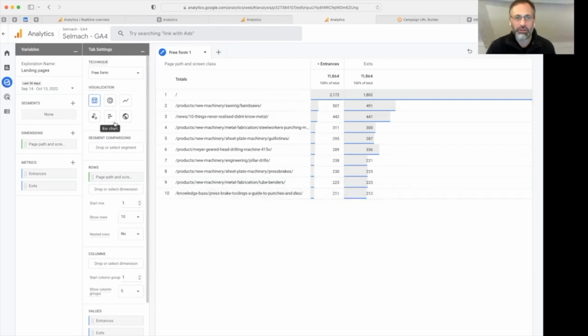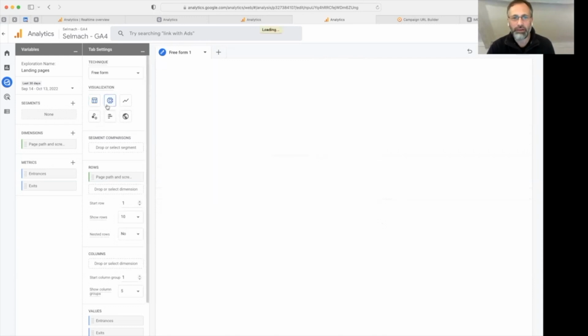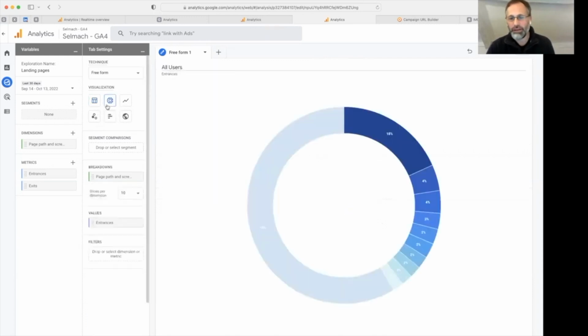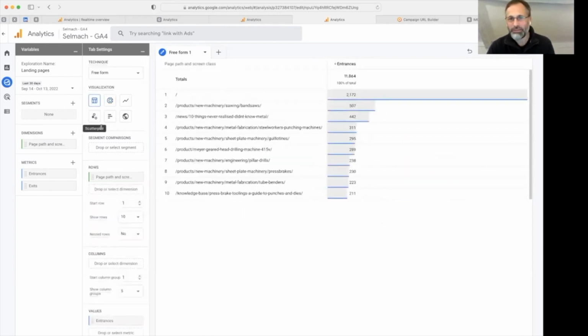If you wanted to, you can explore different visualization techniques here. I don't think they apply really. I think if I click on a donut chart, it's not really going to make much sense. But depending on the data you're trying to collect or visualize, that would be useful to you. Yeah, as I said, it's similar to Data Studio. So it's like bringing a mini Data Studio inside Google Analytics, which is quite useful. But it just means that they've taken some of the default reports away and you have to make them yourself.